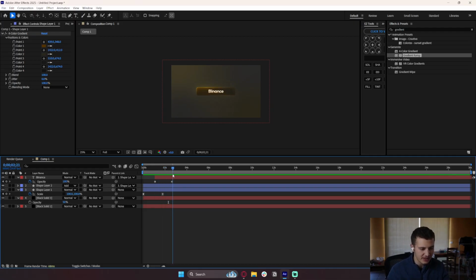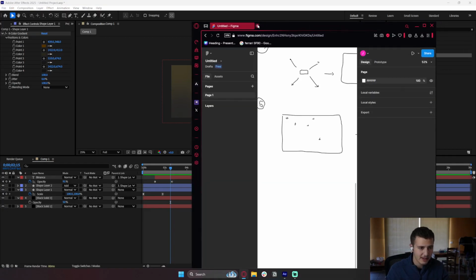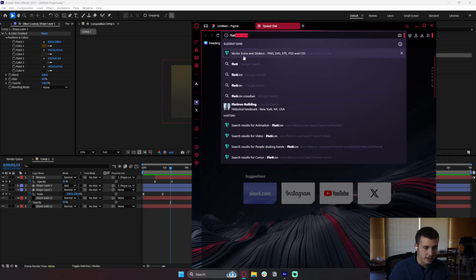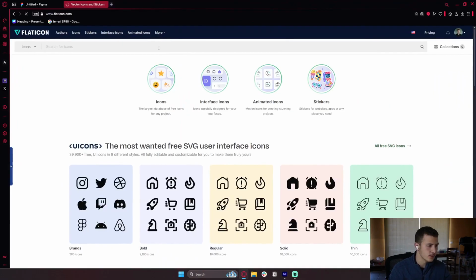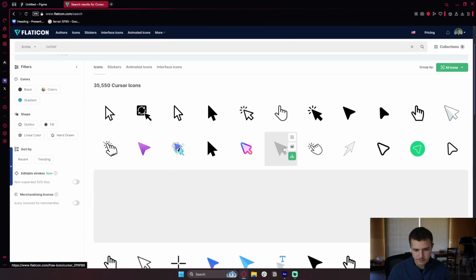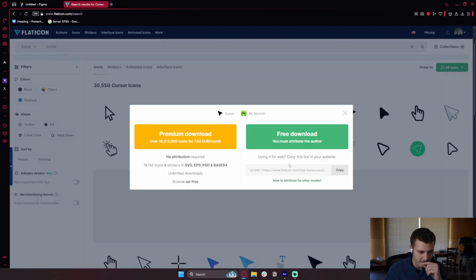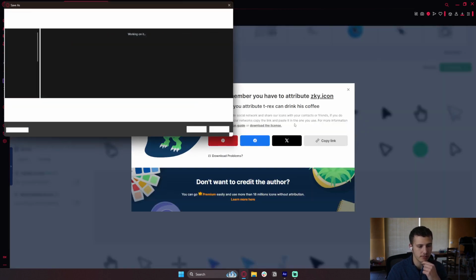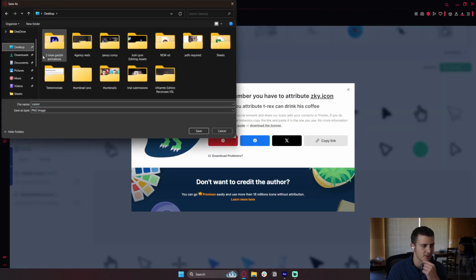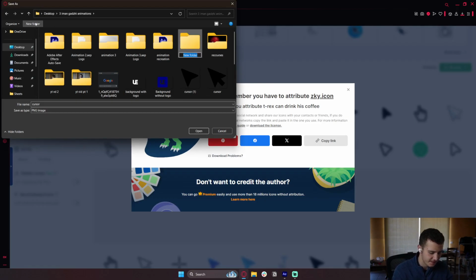Right around here, once the Binance word appears, I want to have my cursor come in. So I'm going to open up Flaticon. Search up Flaticon, you're going to get this, and we're going to quickly download a cursor. You guys can do this on your own. It's super simple. I want you to download one that's completely black. So we can use one like this. I've got more than 3 of these, so we're going to use a complex one like this. Let's go ahead and download this thing, and hopefully my internet's fast enough. It won't give us a problem. That'd be embarrassing, right?